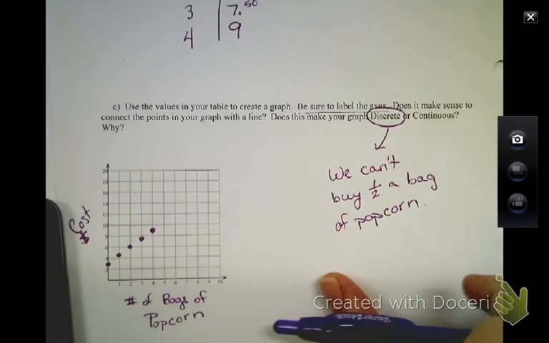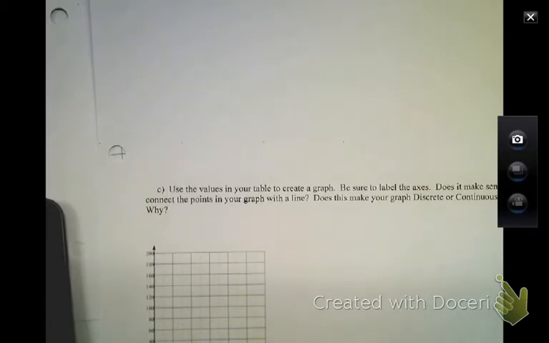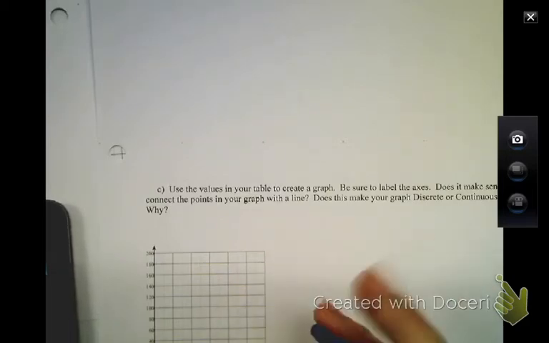I want you to try, either on your own or with Mr. Opal and Miss Myerscough, the last two problems. See if you can develop some of these equations or come up with them together. It's whatever you guys choose as a class. I don't care if you do it all together or what, but let's get it done.